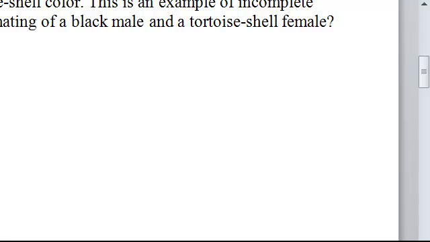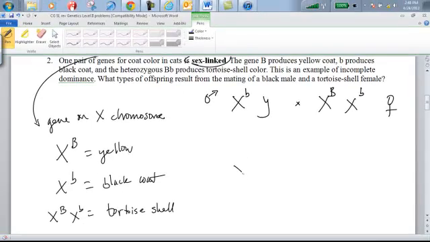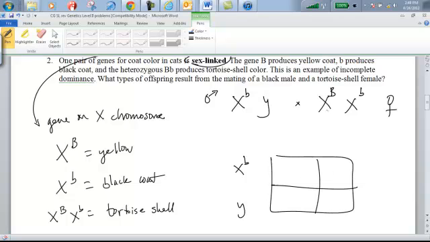So let's do the cross here. Mating of a black male. Male is XY, and he's black, so we're going to write a lowercase b in superscript afterward. And he's going to be crossed with a tortoiseshell female, so she must have a genotype that looks like this. When we do the cross, let's put his gamete possibilities. He'll pass on either that X chromosome with the recessive gene or a Y chromosome to his baby kittens. And she is going to pass on either this X with the dominant allele or this X with the recessive allele. So let's see how this pans out here.